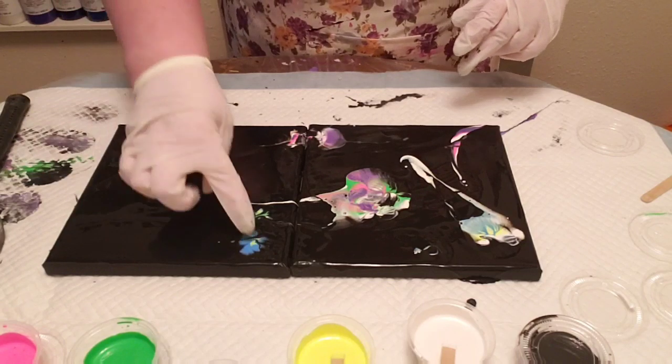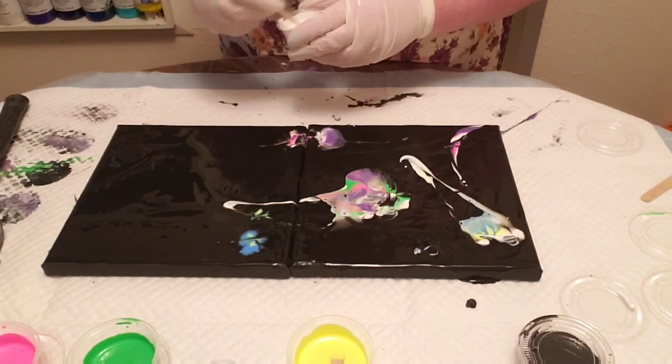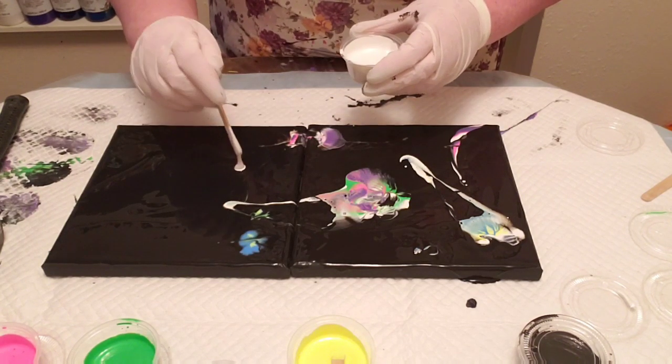So, all right, let's try another one. Won't hit it this hard this time. It's kind of a pretty flower look, so I do have to hit it a little bit harder, obviously. And maybe using white underneath is definitely beneficial. It makes things pop better.